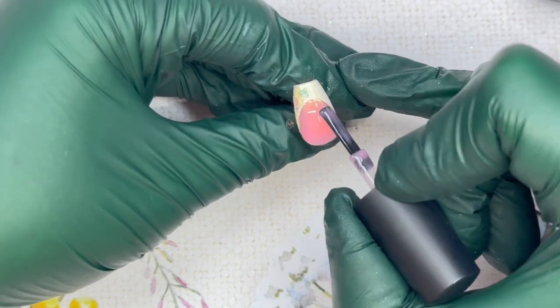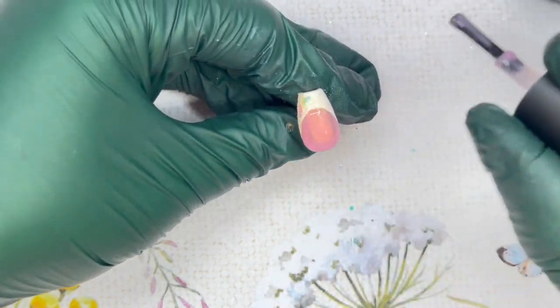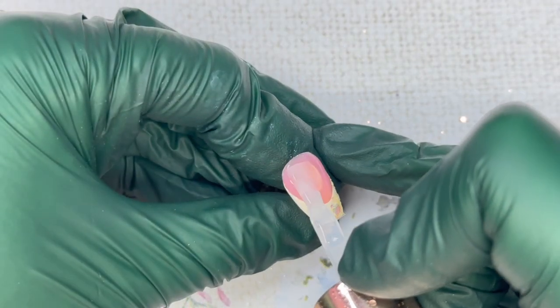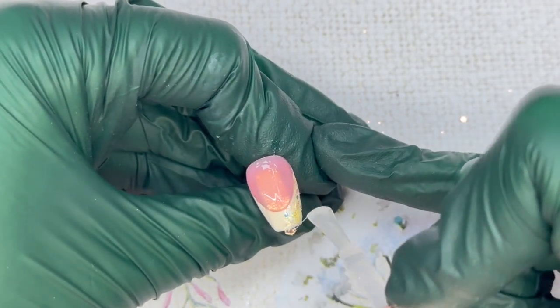I wanted to make these nails have a really pink base because I like that look, but I know that a lot of people prefer a more natural looking pink too, so do whatever works for you, but I really like the contrast between the yellow and pink in this nail.